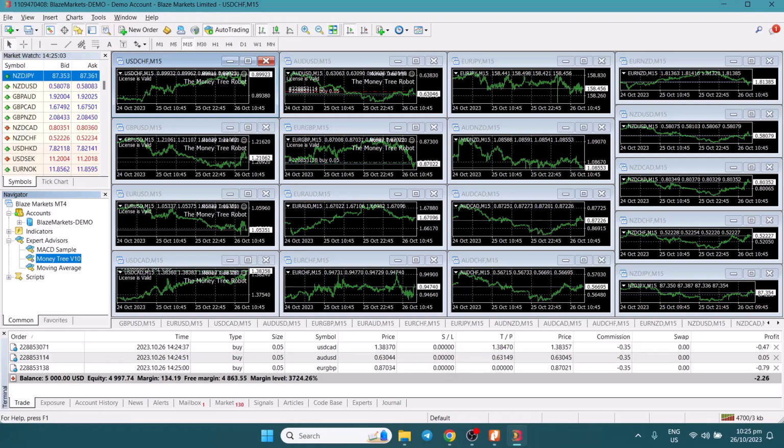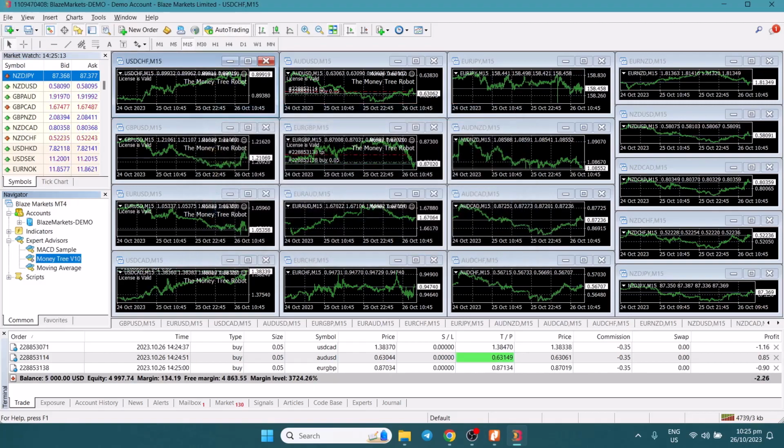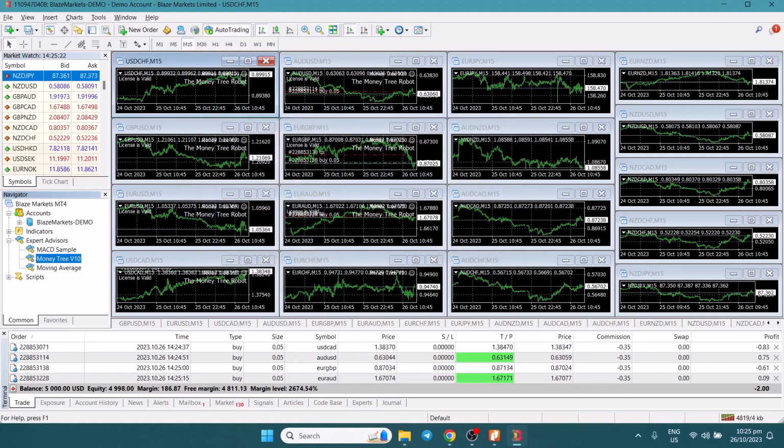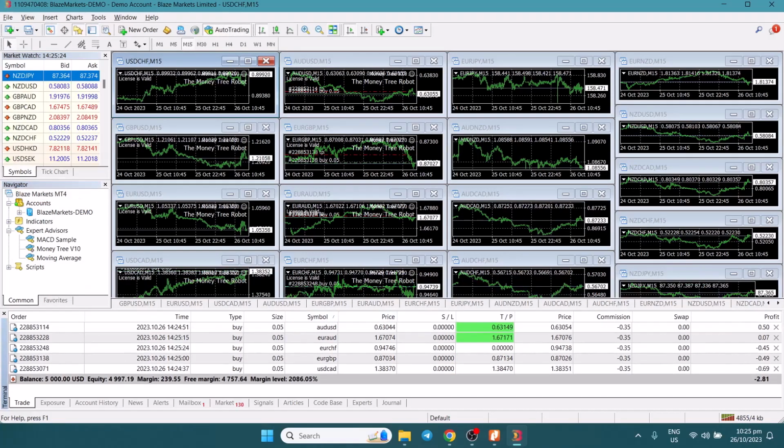They're so good. Again, this is a demo account only, so this is not a live trade. But as you can see, even on a demo account, it's already traded, right? It's so fast, guys.